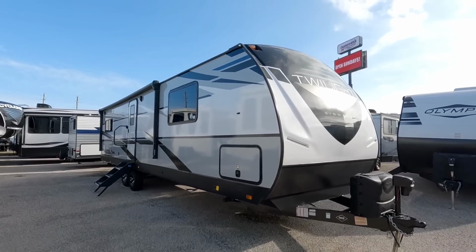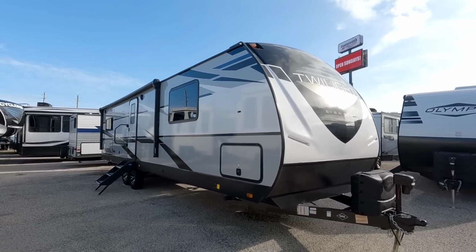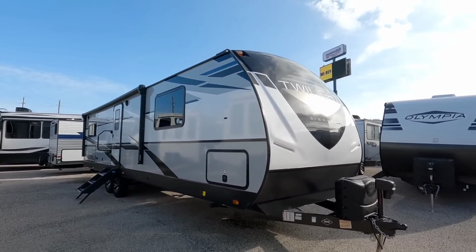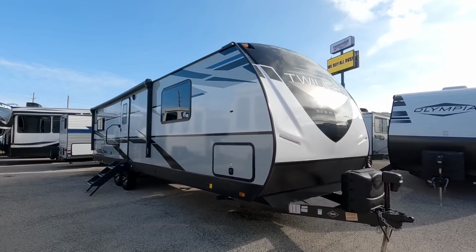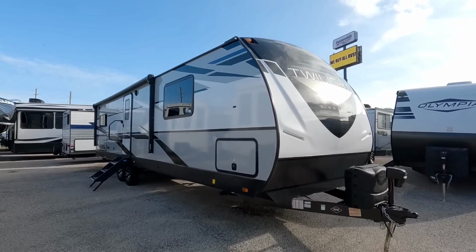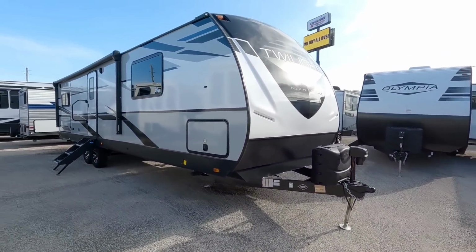What's going on, guys? Today I am out here at Explore USA RV Supercenter in Corpus Christi, Texas, and we're going to take a look at this absolutely enormous Twilight travel trailer. This is a bumper pull travel trailer. It's relatively heavy, but it is very long, and this is absolutely something that you're going to want to tow with the appropriate truck, and we'll talk about that here in a second, as well as this front leg right here, which is kind of scaring me. So hang tight, I'll be right back.